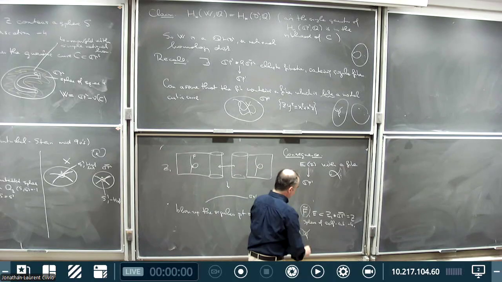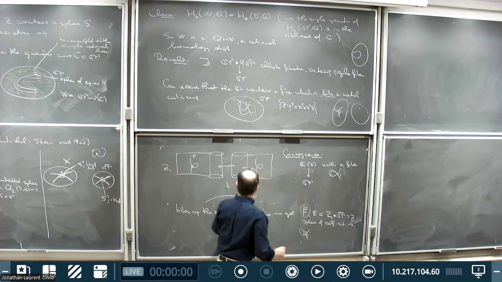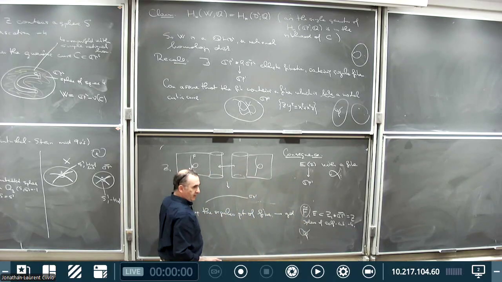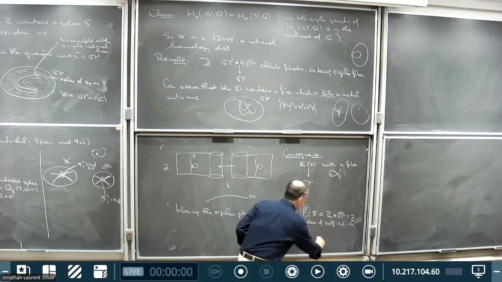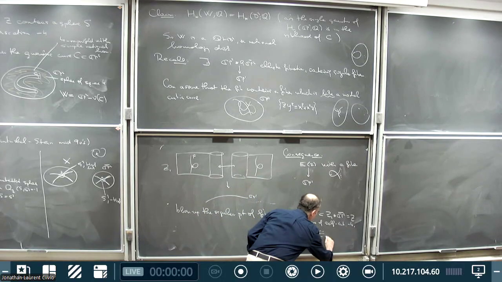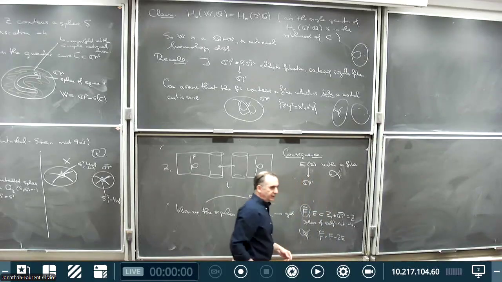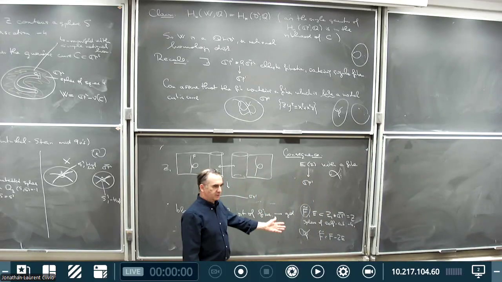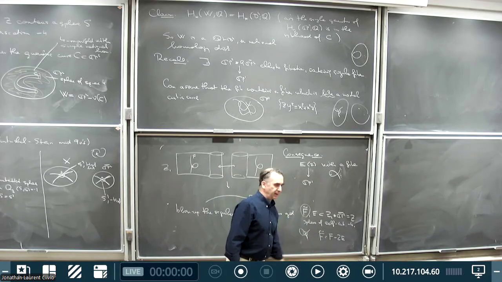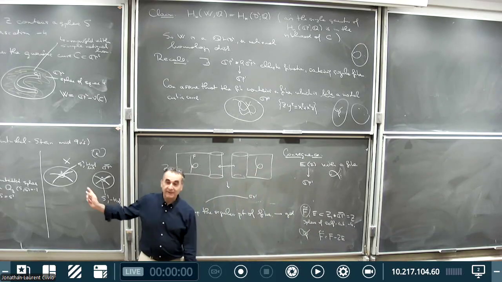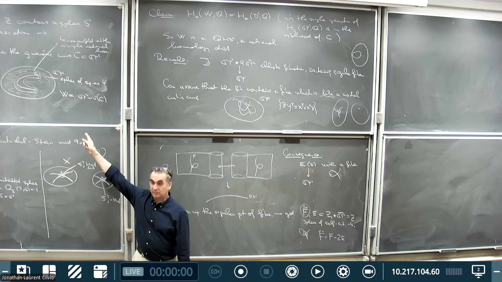So that explains that the original F had self-intersection 0, but now in homology it changed. F tilde is the good old F minus twice the exceptional divisor. And then you do the math, and the self-intersection comes out to be minus 4. So we exactly have what we wanted for our picture.